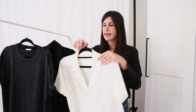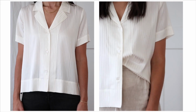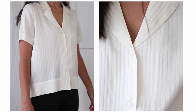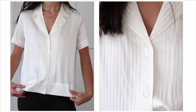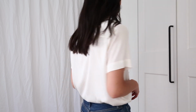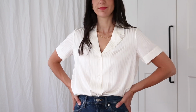The second item that I picked out is this beautiful striped, very subtle embossed stripe, as hopefully you'll see from the cutaways, short sleeved notch collar detail blouse. I actually have the same one in navy in the wash silk, and that one washes incredibly well in the machine on a cold setting, if you've been wondering. This one I got in the medium, but I have the navy in the small, and there's very little difference within the sizing. So if you are in between sizes, I would recommend sizing up, because this is the type of blouse that actually looks quite nice with a little bit of extra volume.